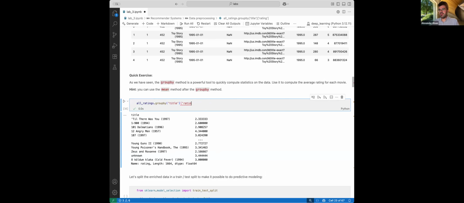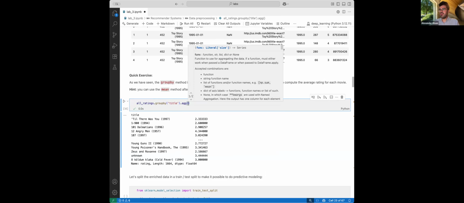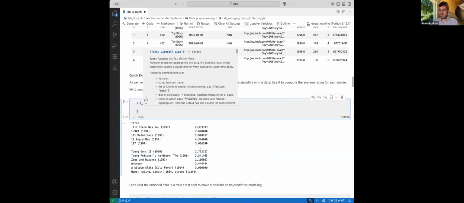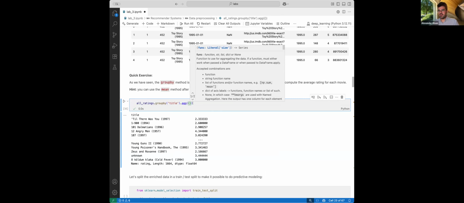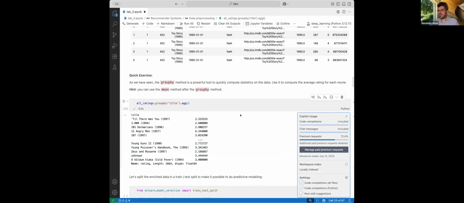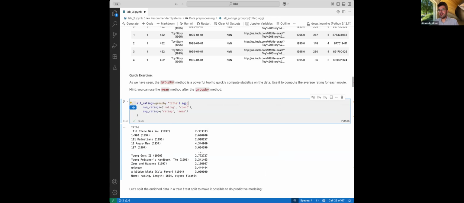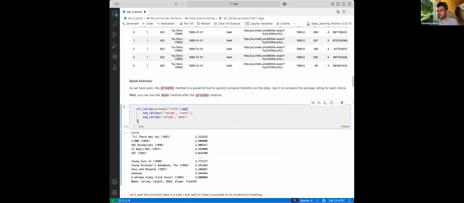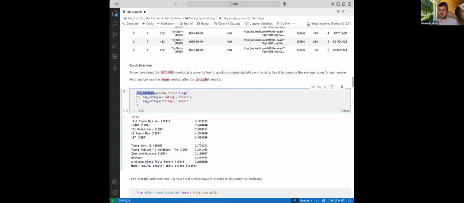There's also an even more advanced .agg function. This allows you to essentially create new columns that combine the data in different ways. I am going to use my code completion here because I forget the specific syntax. There we go. So to demonstrate, we're grouping by title.